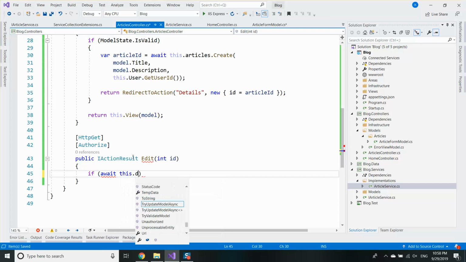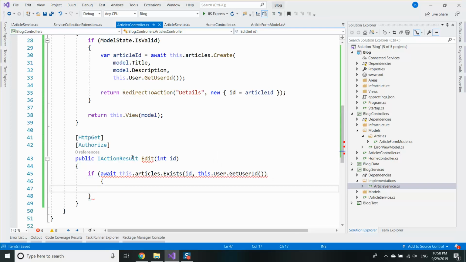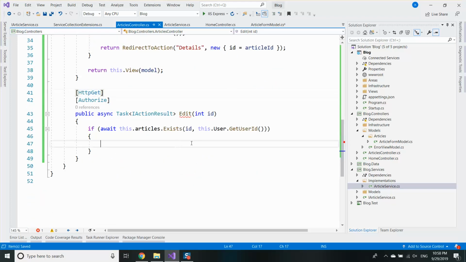So this data exists, ID this user, get user ID. If such article does not exist, I should return not found.